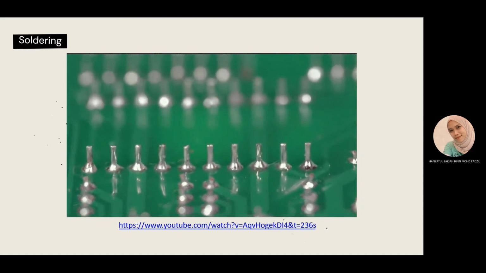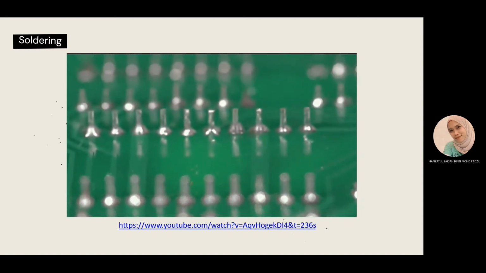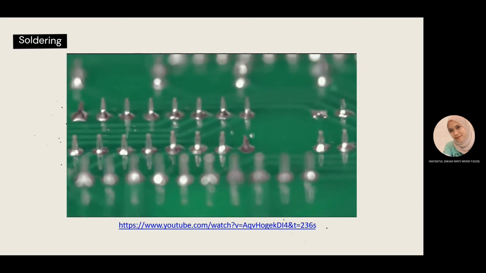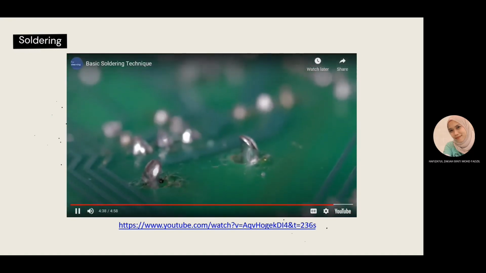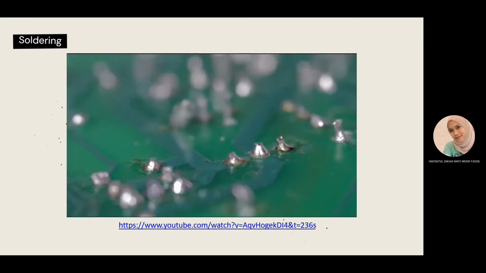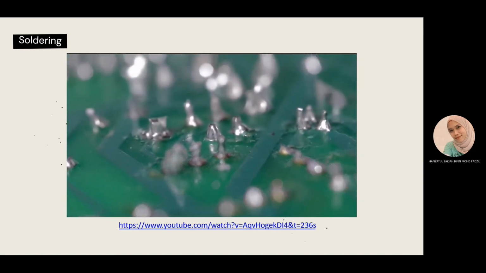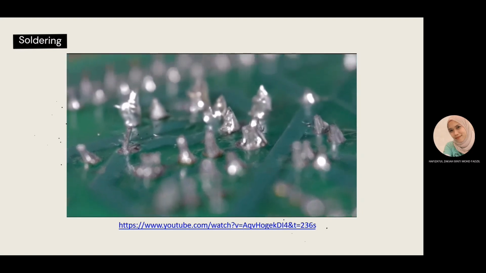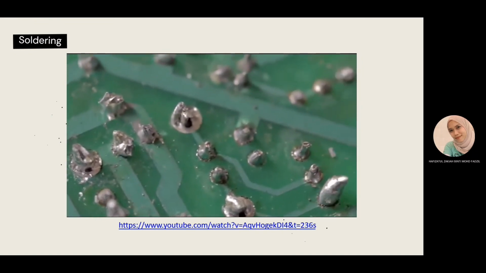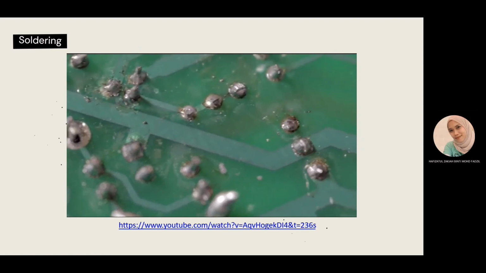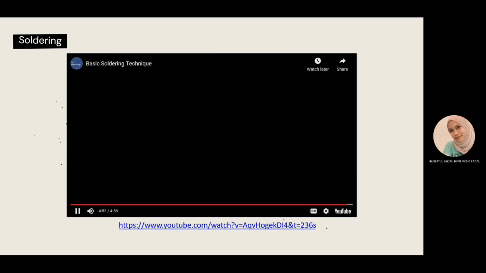An ideal solder joint should look like a cone with slightly concave sides, showing that the solder has flowed through the hole. You can see all the solders here look regular. Bad joints are noticeably different to the concave cones of good joints. If your joint looks like any of these, then it'd be wise to remake it. Bad joints can lead to intermittent connections or no connection at all.